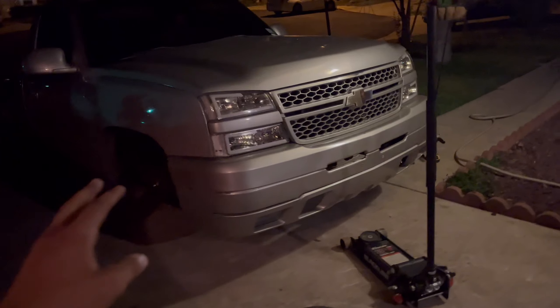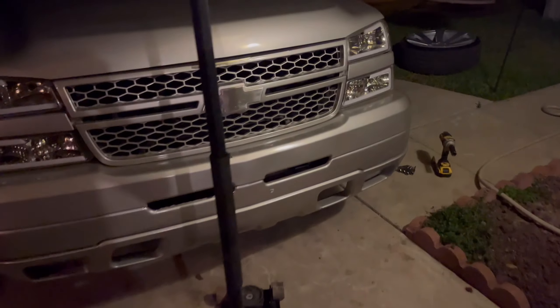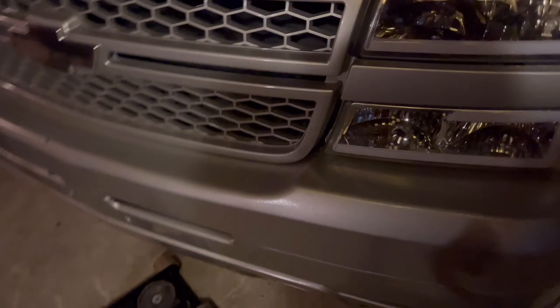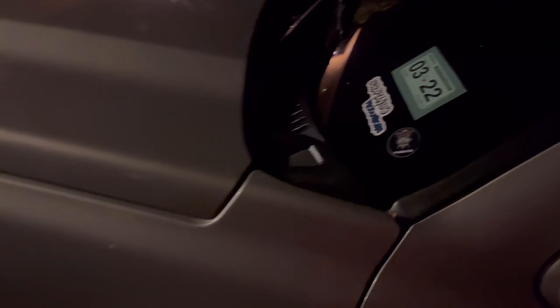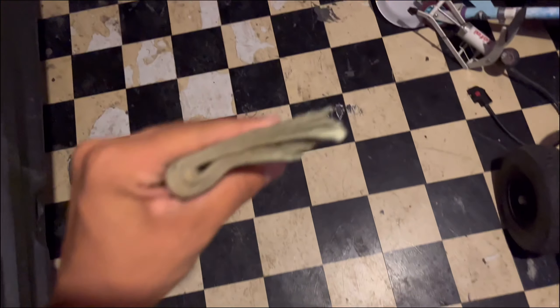Especially chrome, because we're gonna be going chrome. We're not gonna be going grey anymore because I want to get this truck ready for paint and I want to have chrome accents on it. So later on whenever we do put billets, everything matches perfectly. All this trim I want to put chrome, get a billet grill maybe, possibly mirror caps. I want to color match everything and have it all looking badass. These chrome wheels are gonna be the start to getting it ready for paint.